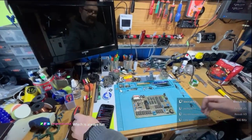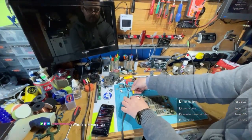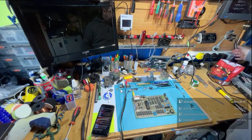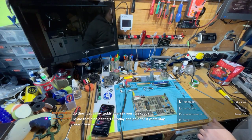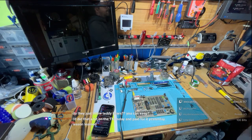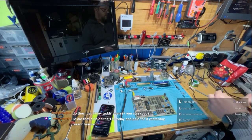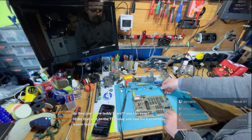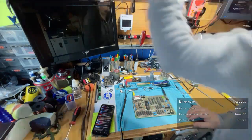Right, so what we need to do is touch the magic knob again. Connector there. We can switch the fan off for a second. Disaffectedly says do they just throw teddy bears? Momicron 4 says I did that a bit on the Thursday and paid for it yesterday. Yeah. Lesson learned. That one there. TV remote control.